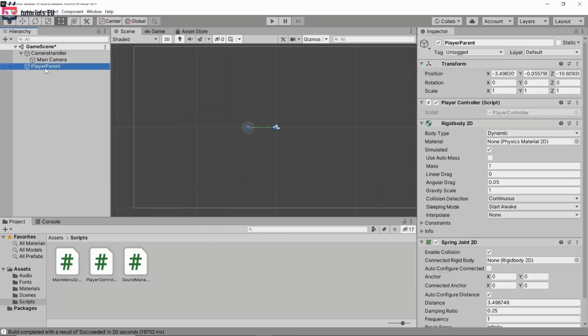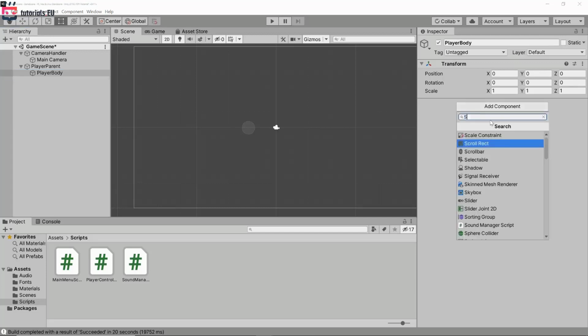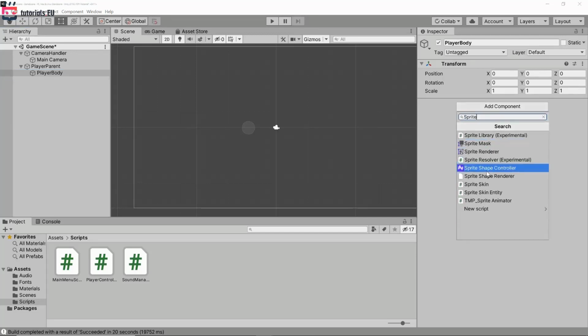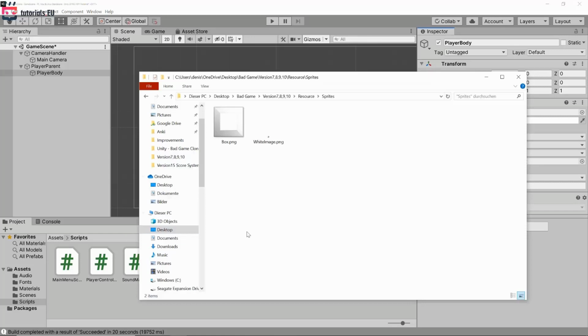Okay, now let's go ahead and create a new game object inside of our player parent. And I'm going to call this one player body. Now for the player body, I will add a sprite renderer. So here I'm going to select sprite renderer, and then I need a sprite, so I need an image.